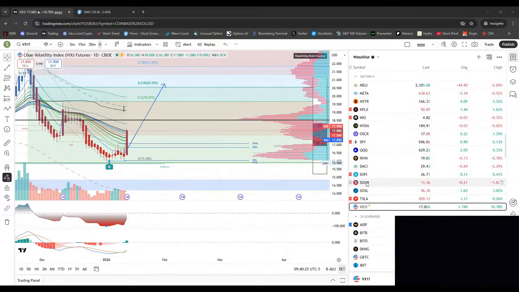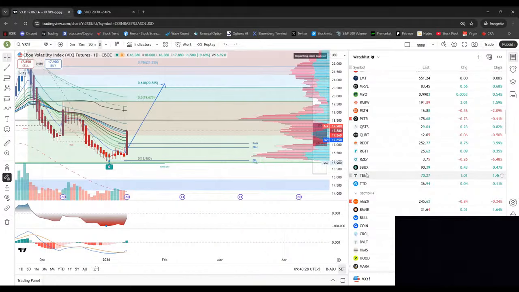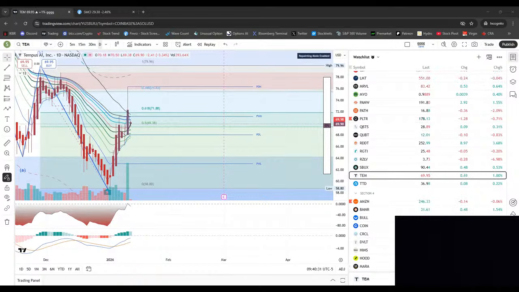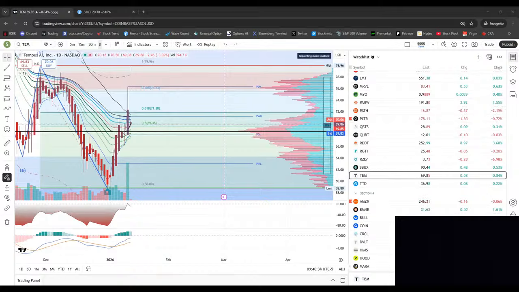Tempest AI, again, all 3 trades are in profit, will continue holding them. Don't rush to close these trades, all 3. Meta 16 January, let the call expire. Let this settle. Then we'll take the next trade. All right. Scotia Bank, what's going on here?